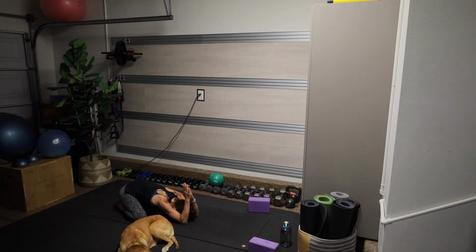And on exhale, bend your elbows. Bring your thumbs to the base of your neck. And then just gently inch your elbows forward. Just a really nice opening in the triceps and the backs of the shoulders. Using the breath to stay right here, right now.